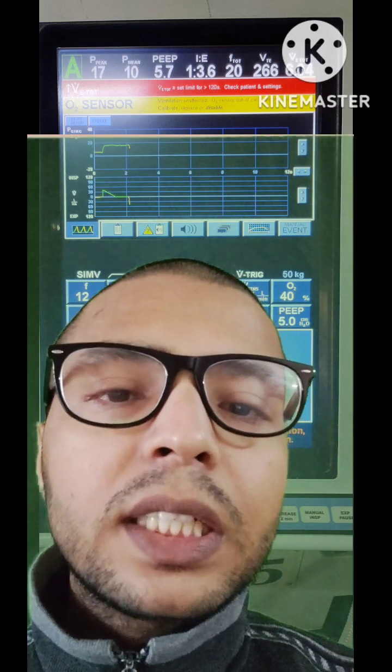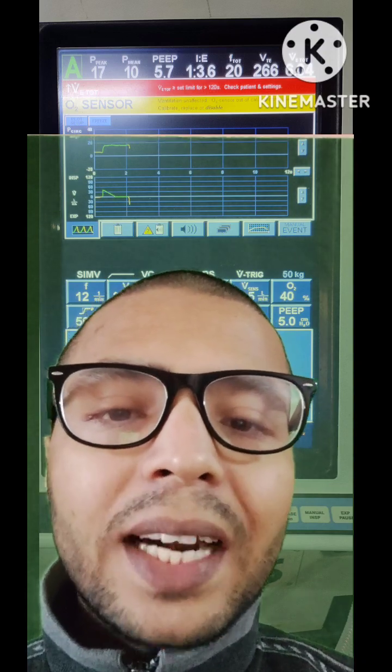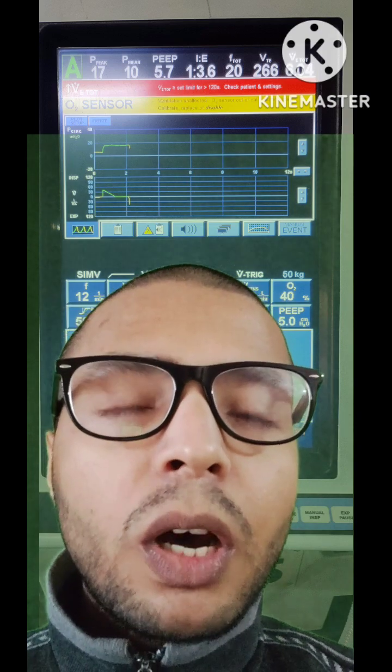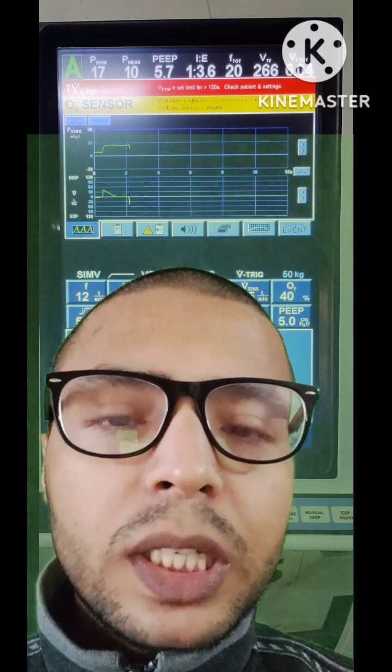That saturation is detected low. Or if the patient has skin hyperpigmentation, or due to motion artifact, if the patient is having a seizure, in that condition also, and with nail polish, obviously. Okay, so these are some conditions where you get falsely low saturation.